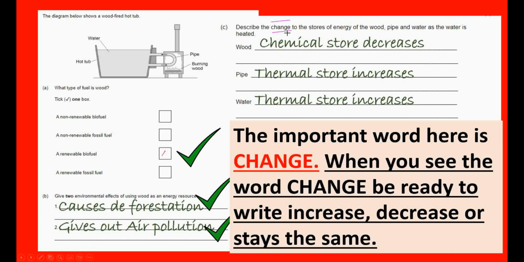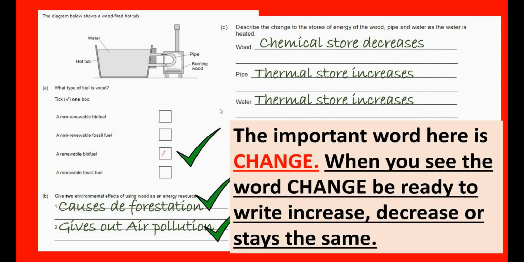Okay, be really careful of that. There's a really good chance that this word will come up in your paper, and some of you won't remember this. Don't be that student. Be the one that remembers to write decrease, remembers to write increase, remembers to write stays the same. Okay, talk about the change of the thing.